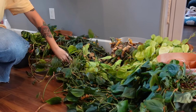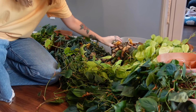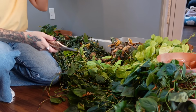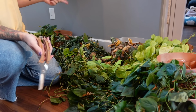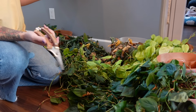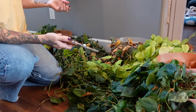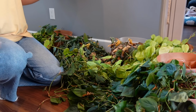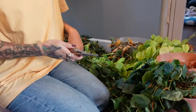this is so bad. We have a lot of crispy leaves. I'm just gonna cut off all the vines to put in the compost. I recently learned that we're not supposed to have put soil in the compost. So whenever I've been tossing a plant, I've just been cutting off the foliage, putting that in the compost, and then putting the soil in the garbage. I guess that's what I'm supposed to be doing. I don't know. But yeah, let's do that.